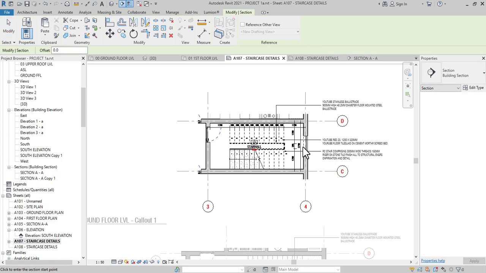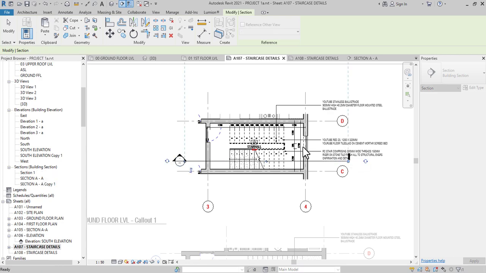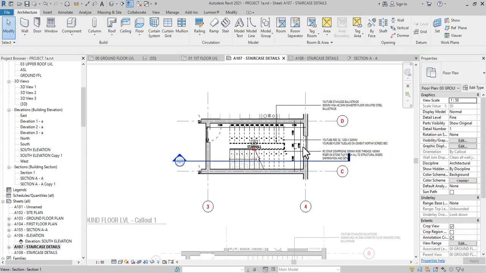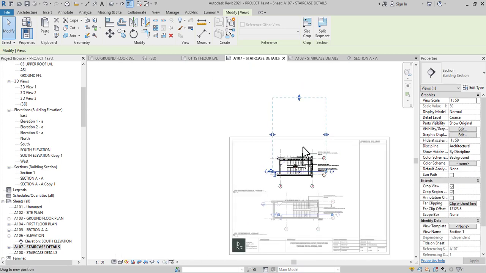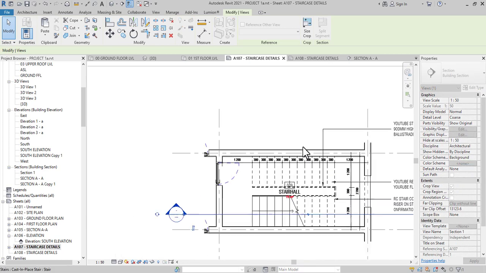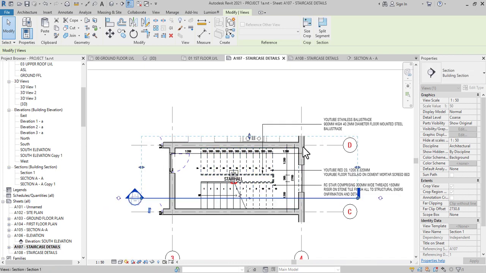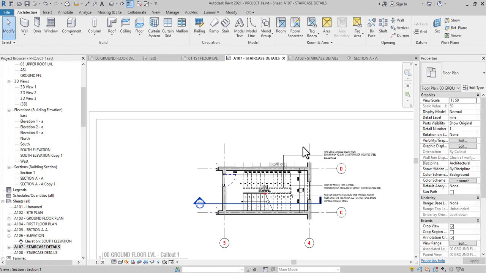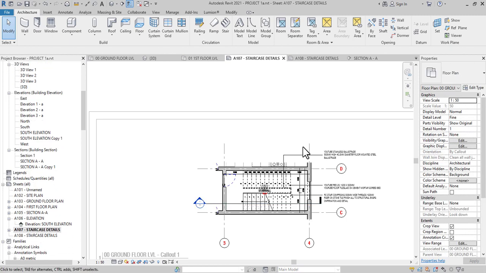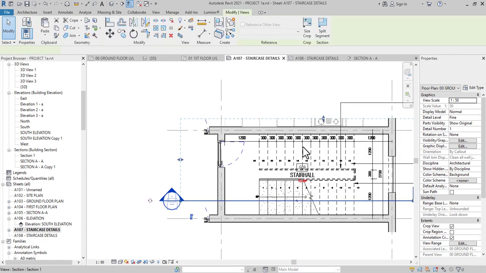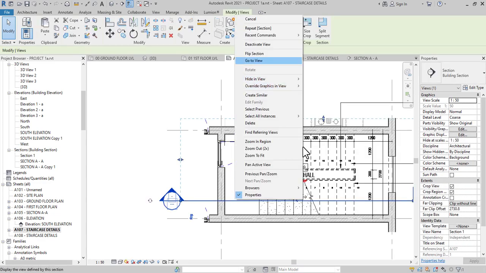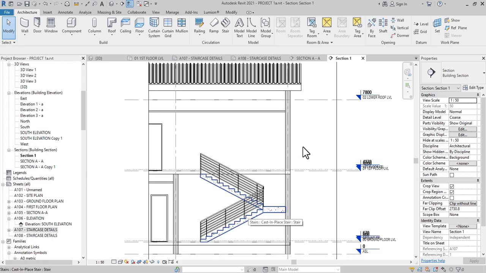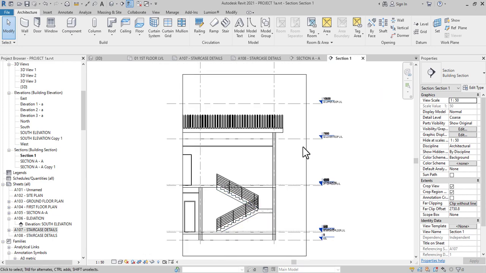I don't know why it looks there, but let's see. Let me look here. I don't need too much activity. This is fine.